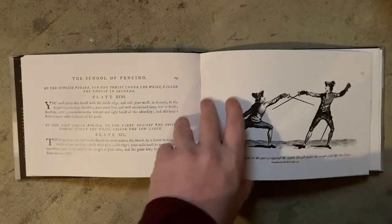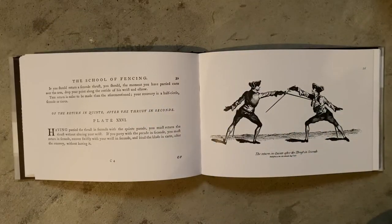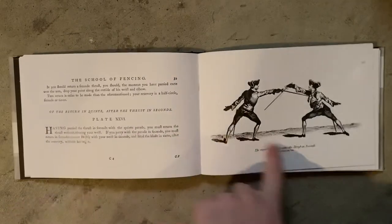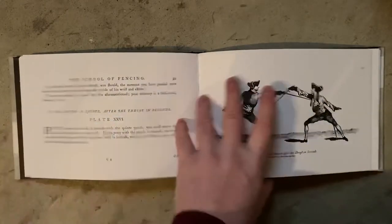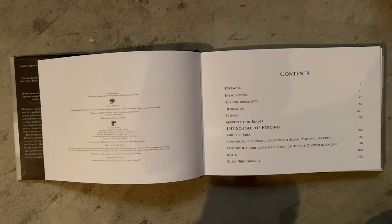For practicality: the big large text makes it easy to read from a distance, and I like the very bold, stark contrasting images against the white paper. There's a thing with the S's and F's you'll see in a moment. The images line up with the plate description numbers really well — I've had other books where all the images are at the beginning and the text is 50 pages later, making you flip back and forth constantly. This book is very good about lining them up. It also has a table of contents, which is a very useful learning tool.